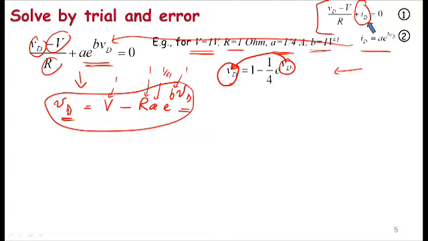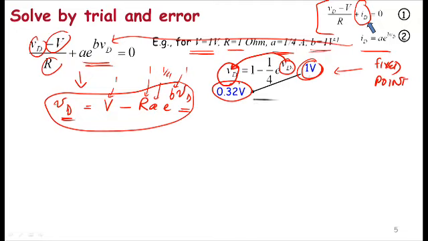So the basic approach that I want to cover here is simply this. Let me guess at a value of 1 volt for VD, and see what I get. The basic idea is to find a value that gives me the same value for VD. Fundamentally, what I'm doing is finding what is called a fixed point. I'm trying to find a fixed point for this equation. So a value of VD on the right-hand side should give me the same value of VD on the left-hand side, and if so, it must be the answer. So let me try 1 volt and I get 0.3 volts. So clearly 1 volt is not the answer.